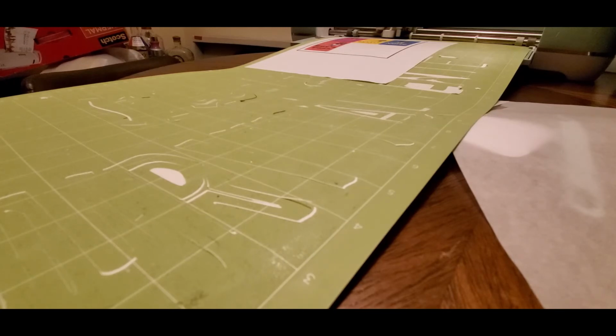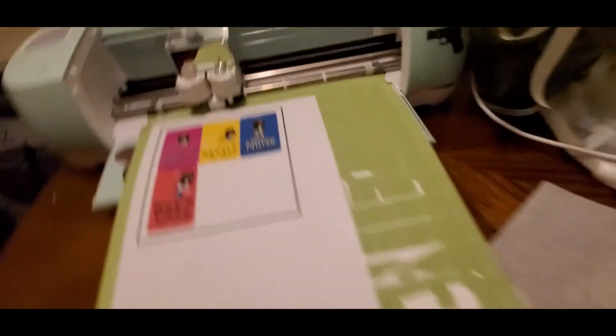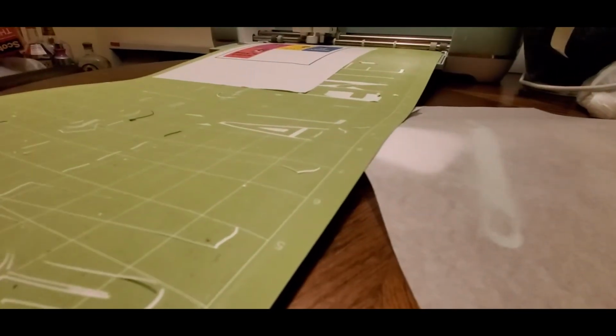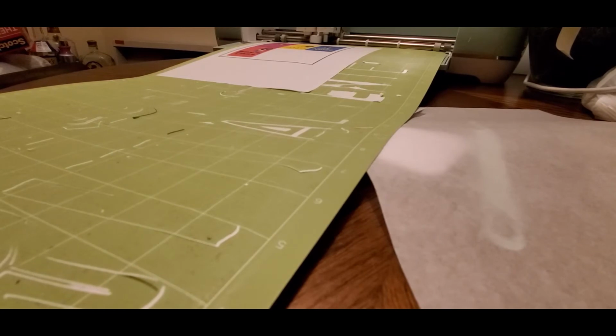And I keep my Cricut dial always on custom, and then I just adjust it. Because fun tip, do not set your dial to whatever setting the Cricut tells you to. For example, don't set your dial to vinyl. I always cut my regular vinyl, glitter vinyl, HTV, all on the same setting, which is glitter iron-on, because for whatever reason it just cuts better.